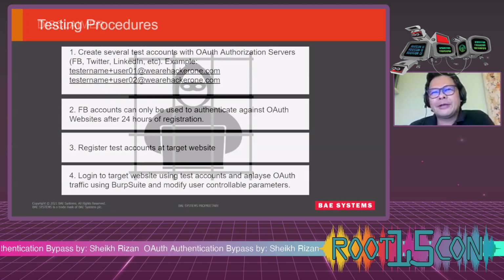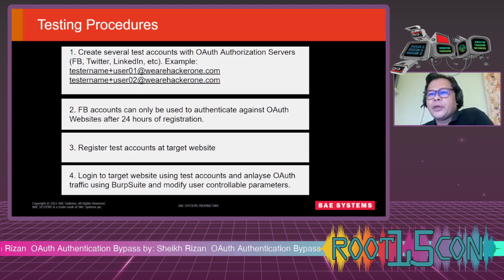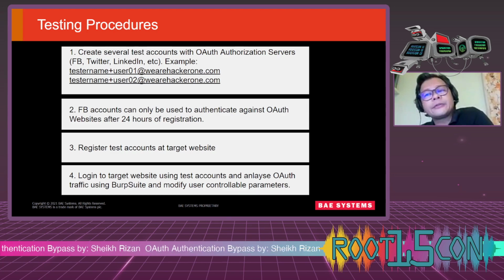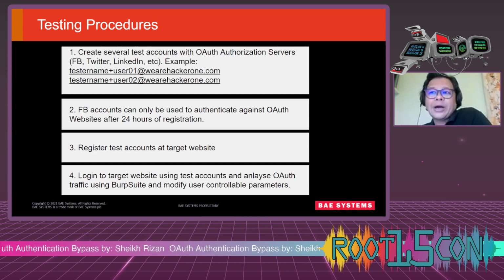All right, let's start talking a bit about the testing procedures. It's pretty simple. First thing you will need will be at least 2 user IDs. Why do we have 2 user IDs? Because we want to show you the fact that using user 1, we can access user 2's account just by tampering some parameters. Again, I did mention in my first few slides that we did not utilize any live accounts belonging to other people. We use accounts that belong to us, belong to the tester. So the tester created 2 usernames, 2 user IDs that belong to him, meaning we have 2 FB profiles created.